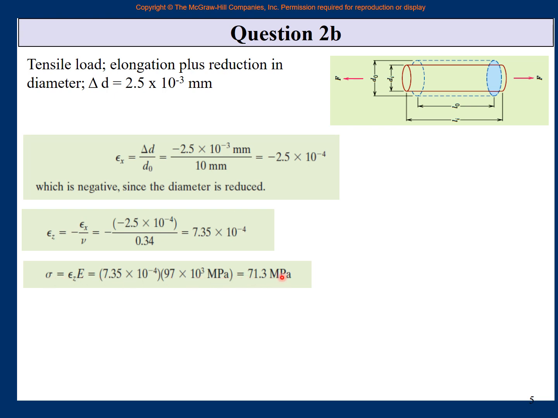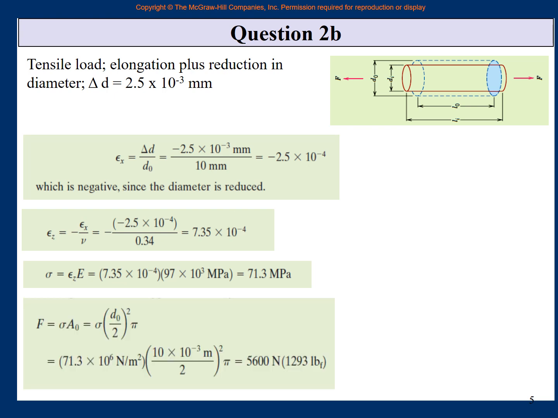Remember, if you are writing 71.3 into 10 raised to 6, then it is only Pascal. If you are writing just like this, then it is megapascal. So always be very consistent with your units. Otherwise, in strains we were not worried, because this is also millimeter, this is also millimeter, right? In a strain we were not worried about it, but now you know that this is sigma in the length direction.